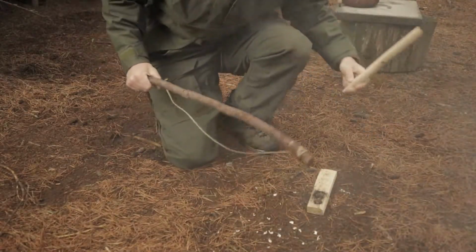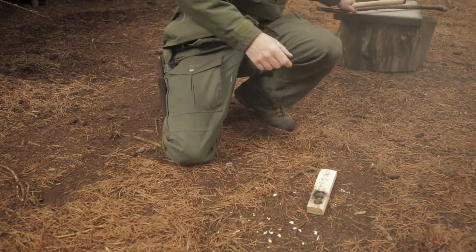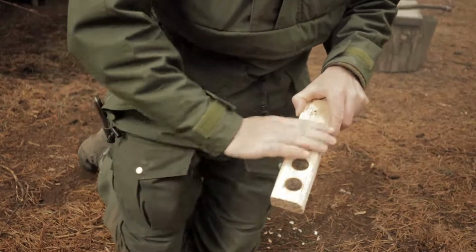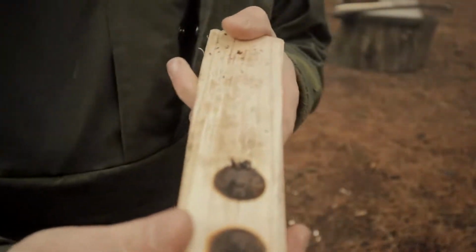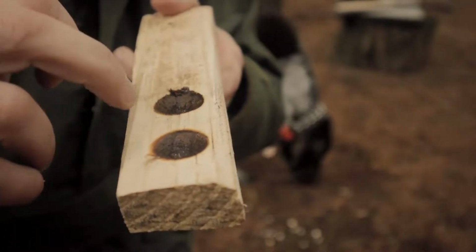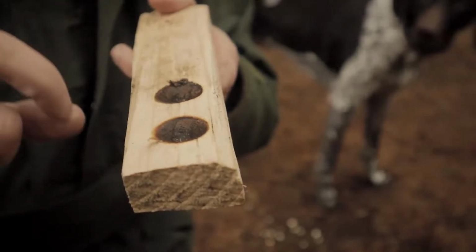I think that's enough. Get that out of the way. Okay. What I'm going to do now is dig a little trench between this one and this one.